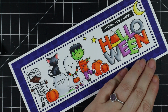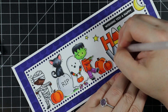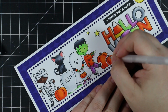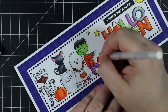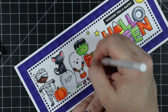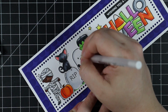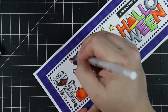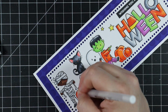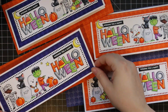And then once that was dry, that's when I went in with the white gel pen, and you can go right over it. So you can draw the white gel pen right over the Aqua Shimmer pen. You can also, if it's completely dry, draw a white gel pen over top of Glossy Accents or Nuvo's Crystal Glaze. Again, you just got to make sure it's dry. You definitely don't want to be dipping a gel pen into Glossy Accents when it's wet. You'll destroy your pen. So hopefully that helps. But yeah, I added the little white highlights to everything, and as always, it just gives it that extra something. So just random dots and lines, and I was happy with it.